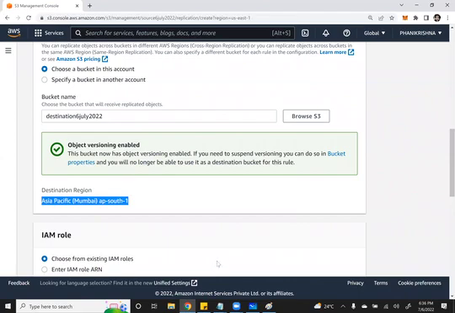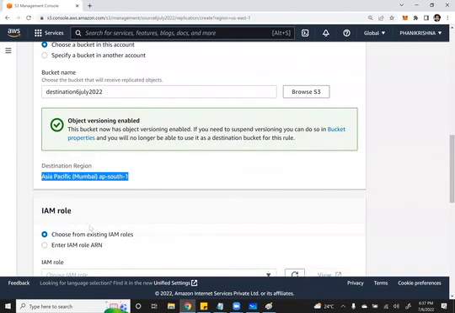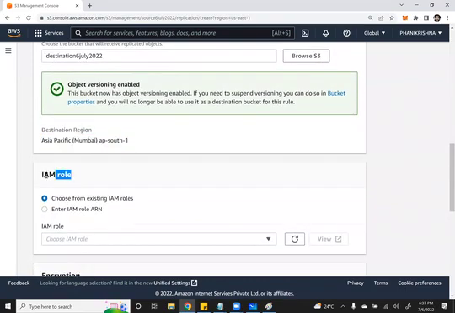But here the replication rule is not a user, right? Then how will the replication rule get that read permission on the source bucket and the write permission on the destination bucket? The rule is a resource, right? Or a service, a kind of a service. How can you provide the permission to the resources? By using the concept called IAM role. By using the IAM role, you can provide the permission to one resource so that resource one can manage resource two.